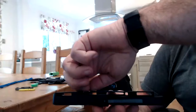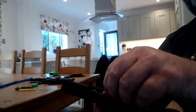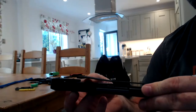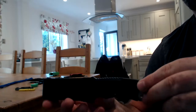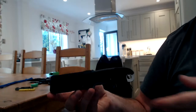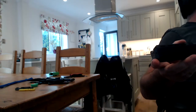But with this one, I can take this screw out, and I can open this up, and I can pretty much place it anywhere I want on my kit. So any strap, this will fit on any strap. So for me, that's one of the big bonuses of it. We're going to look at BCs in a minute and where we're going to mount them, but that for me is a big bonus.